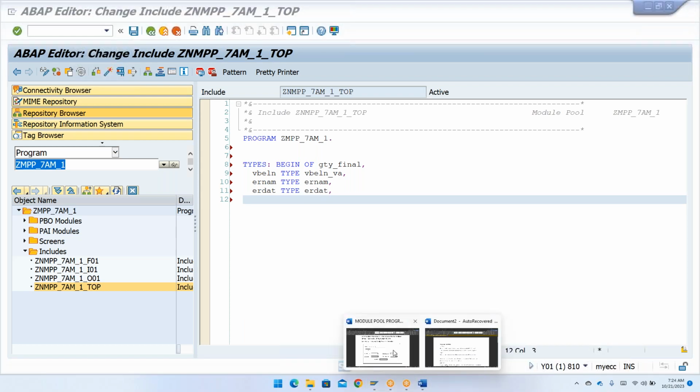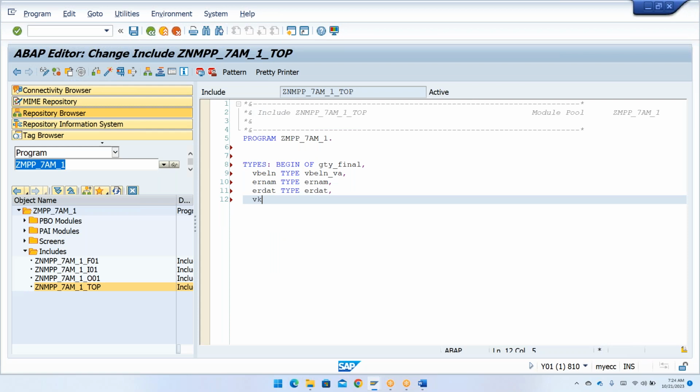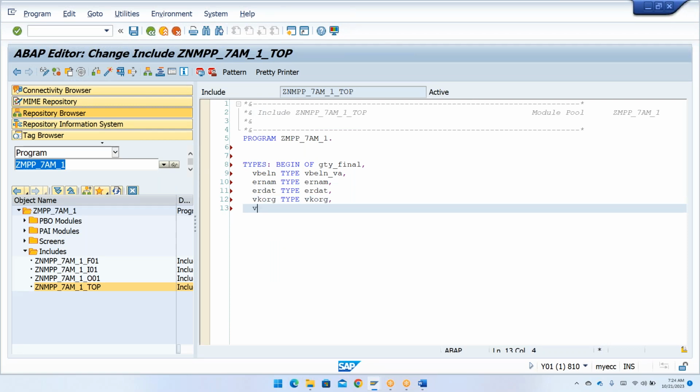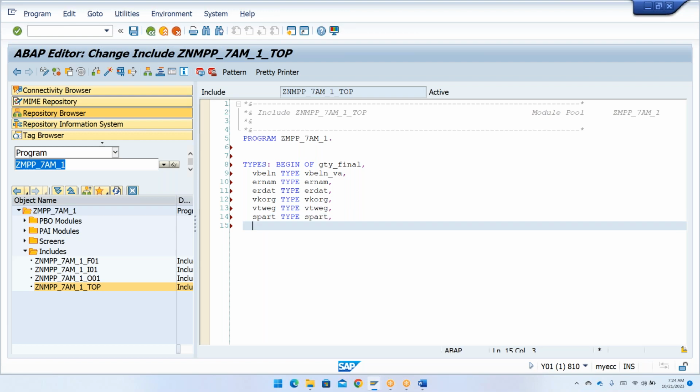What are the other fields I do have? VKORG type VKORG, VTWEG type VTWEG, and then SPART type SPART, and end of gty underscore your final.